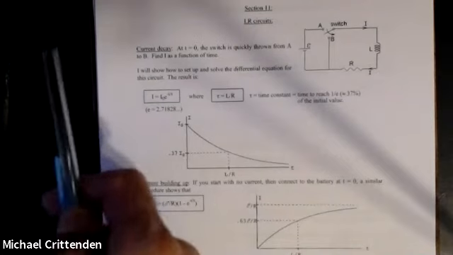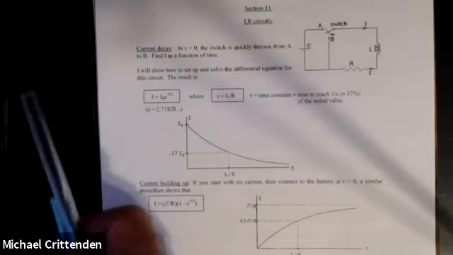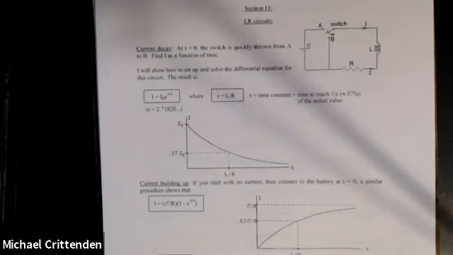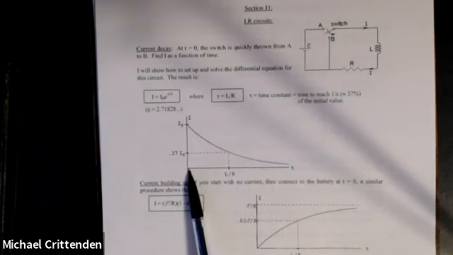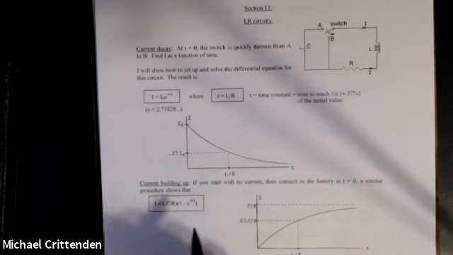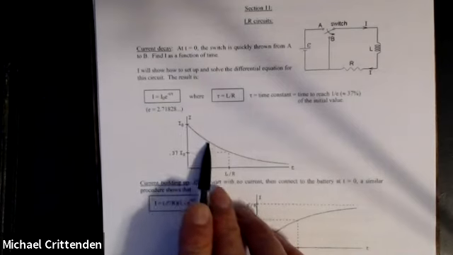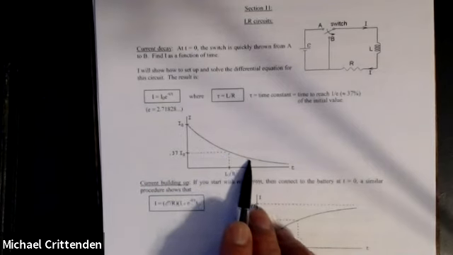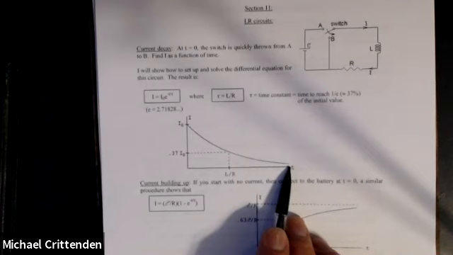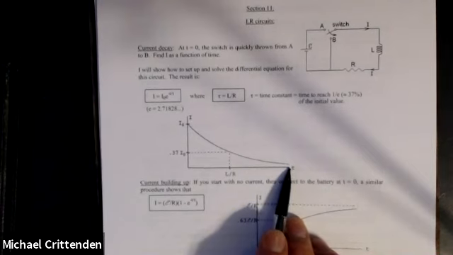So the exponential function would be real big. E to the minus x would be real big over here to the left, but that is irrelevant because it doesn't start obeying this function until t equals 0 anyhow. That's when the switch got thrown. And as time passes, the current gets smaller and smaller and approaches 0 asymptotically. So if you ask a question like, how much time does it take for the current to stop? Well, technically, the answer is never.